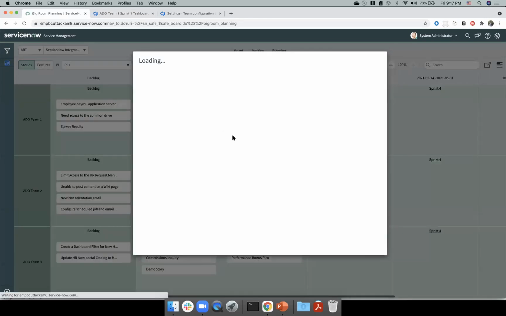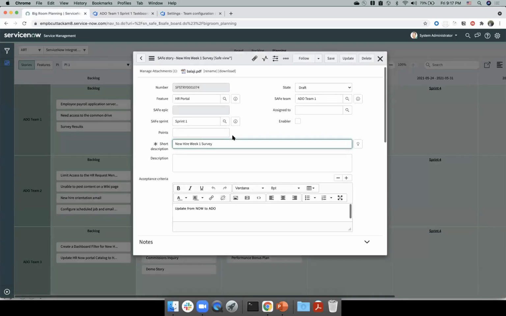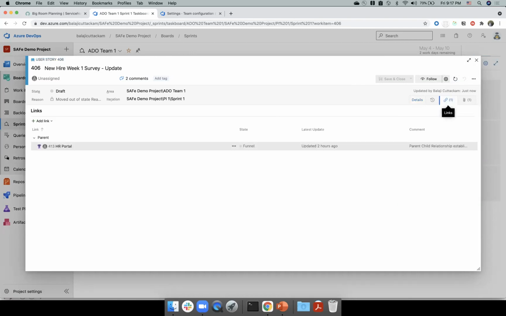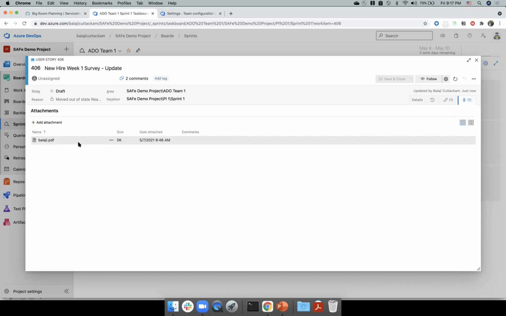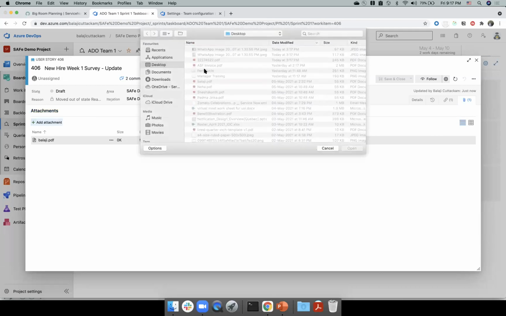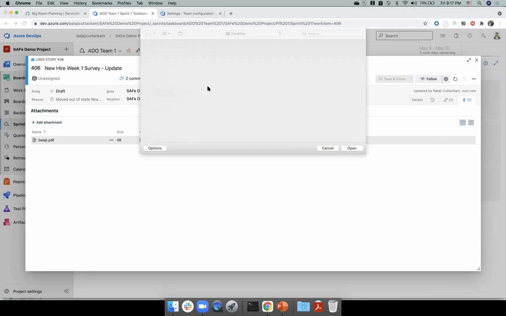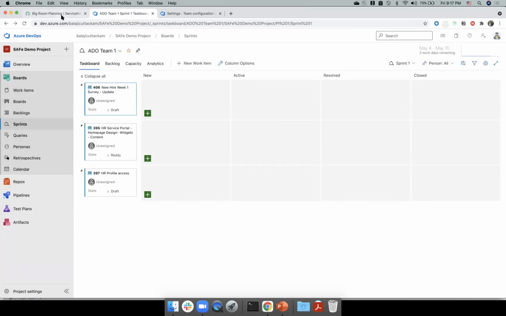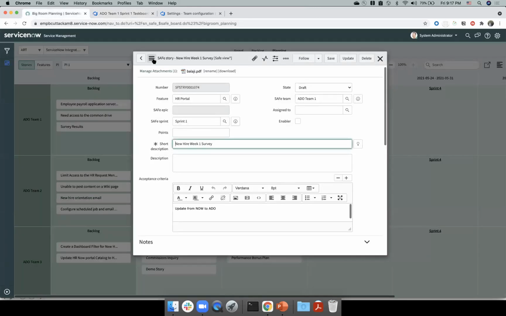So I'm going to open the story. It does take a few seconds to come over. Let's see if the attachment made it. Oh yeah. If I go to the attachment, you see that we have an attachment here. And if you add an attachment in Azure DevOps, even that would appear in ServiceNow.